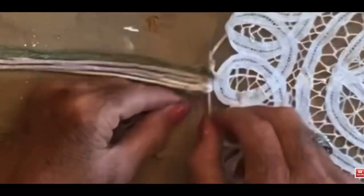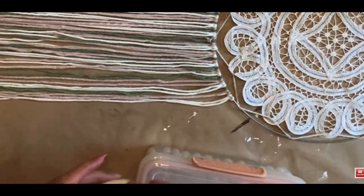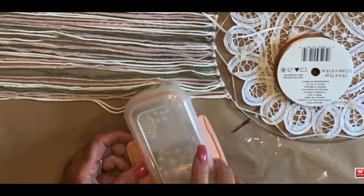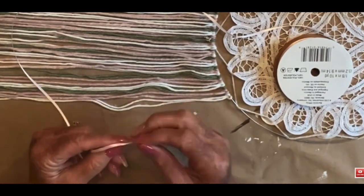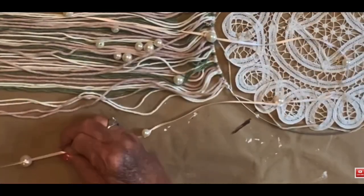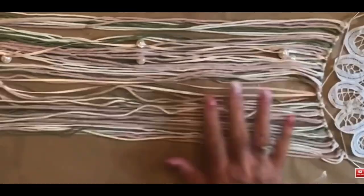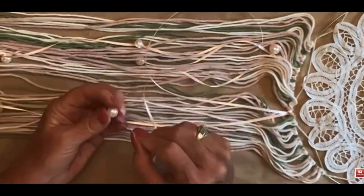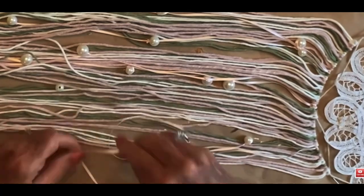You could have a 10 or 12 year old child helping you with it — show them two or three times how to put it on there and they could take off and do it themselves. That's how easy this is, and it is so incredibly beautiful when it's done. Once I got all of those on there, I used some pink ribbon — the real tiny thin pink ribbon you can get from Walmart for like 50 cents — and I just strung some beads randomly, some little pearls, and hung them from the bottom of that little dream catcher, just to give it something else for your eye to catch. Those beads, in my opinion, made the whole dream catcher.